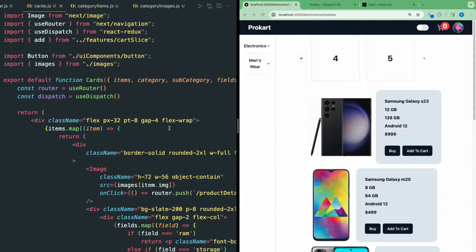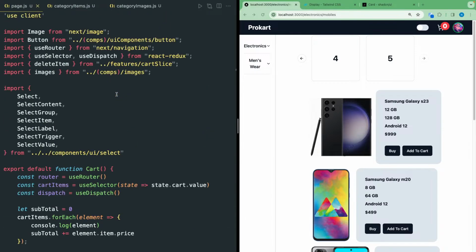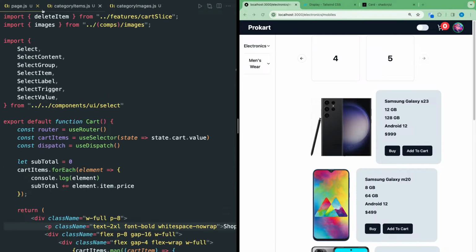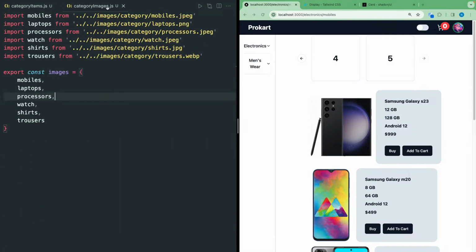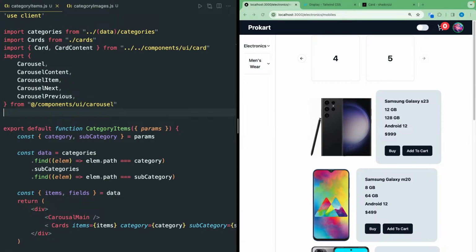Inside our cards, not the cards actually, the number inside our card category items. We want to use them.